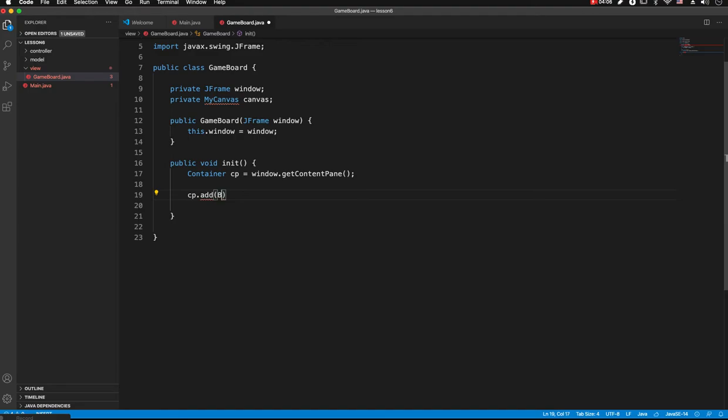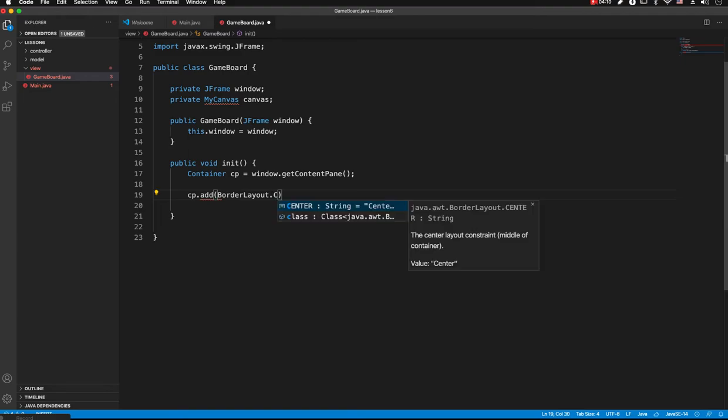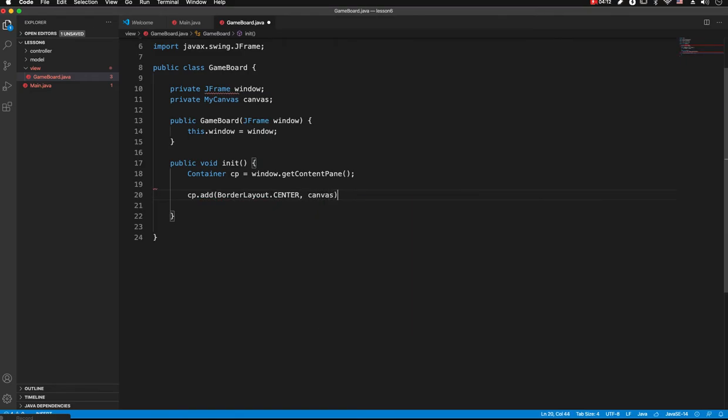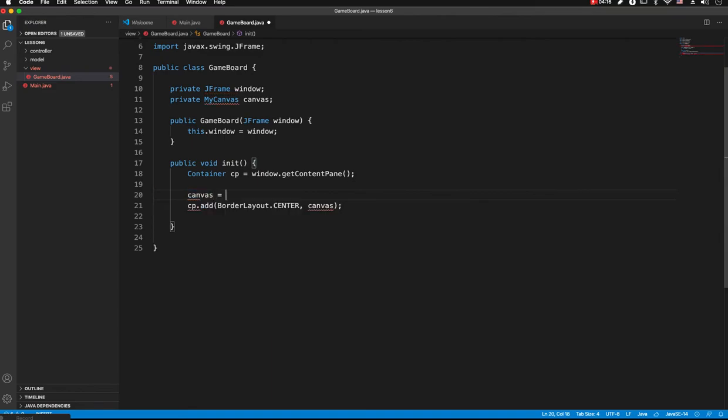And border layout center, the canvas will be added. Canvas is new MyCanvas. We need to pass this game board. So let's define under view the MyCanvas class.